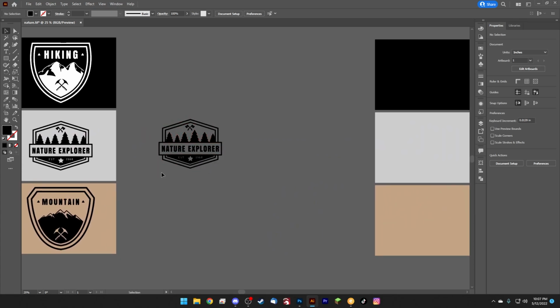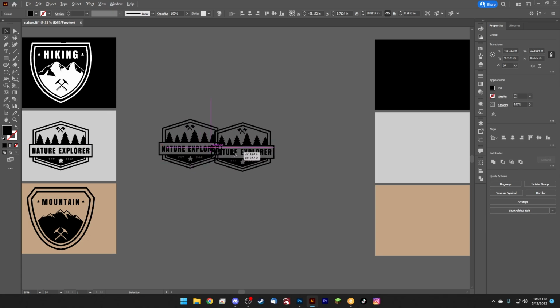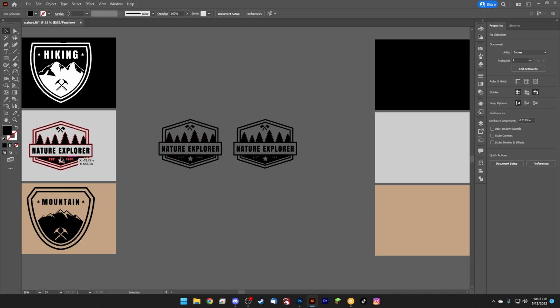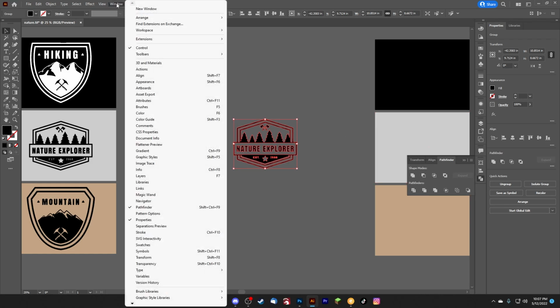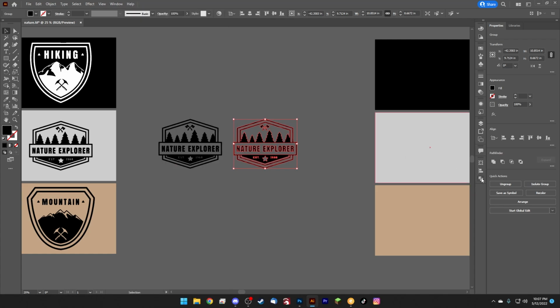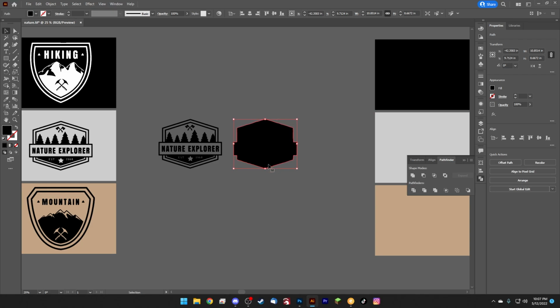So let's say that we want to invert this, right? The first thing I'm going to do is make another copy of this. So we want two working copies. This is our original. We're saving this in case we mess up. The first thing that we're going to do, and this is really easy actually, guys, is select our image and come over here to our Pathfinder tools. If you don't have this window, you can find it up here in Window and then Pathfinder right there. Mine shows up over here. If you don't have it, just click that, it'll open up. And the first thing we're going to do is hit Unite, and then we're going to Merge, and we're going to hit Unite again, and that's going to give us this solid shape right here.